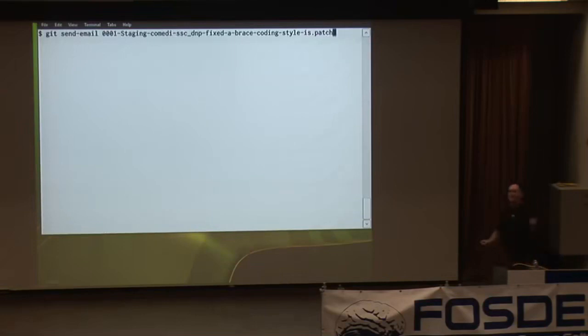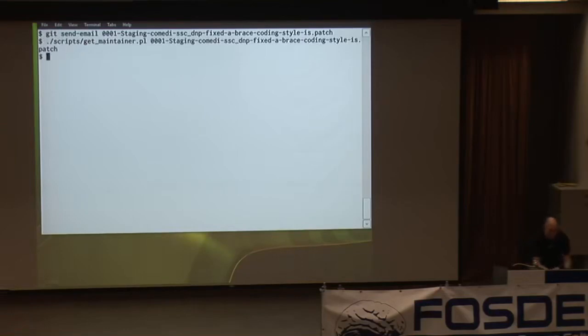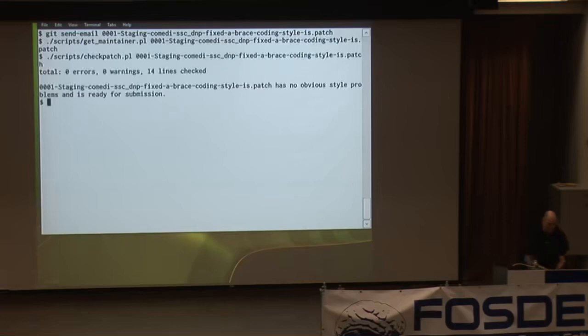But wait, who do you want to send it to? Right? You got to know who to send it to. So we got something fun. We even wrote a script for it. get_maintainer. And you can send it a patch. Oh, wait. We want to do scripts, checkpatch. It's good. You can send it off now. Okay.